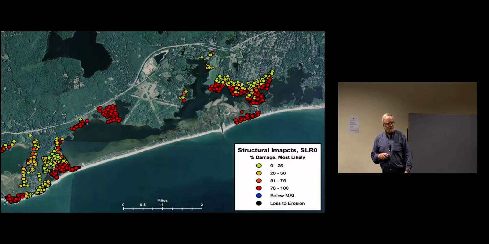Okay, so we go through now, and we essentially now have these estimates of the base flood elevation maps, and we have them as a function of sea level rise. And now what we do is we look at damages. So for every structure, that's a dot there, every one of them, we have damage estimates. And I think it wouldn't surprise you that those that are closest to the coast end up having really large damages. Even the ones on the back side of the pond have large damages. And the reason is it's a combination of the water level, but also we get wave generation in addition as the wind blows across the pond. So we get some regeneration.